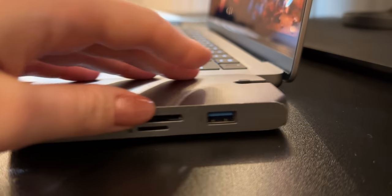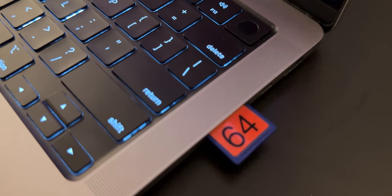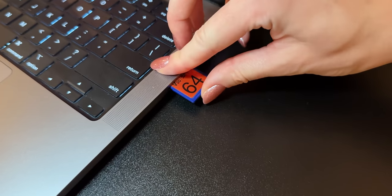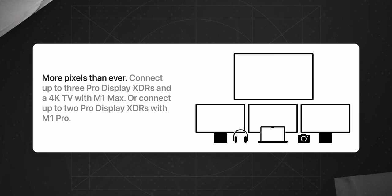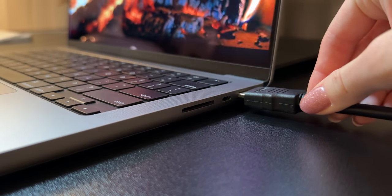Back to ports — I understand that the majority of you are not creative professionals and don't edit videos daily, but even a casual user will notice how versatile this laptop is with its existing ports. The SD card reader makes a huge difference for me, really streamlining my workflow and eliminating the need for dongles and adapters. I also liked the external display support — this laptop supports up to two Pro Display XDRs, and the HDMI allows me to connect one external display comfortably and without dongles.